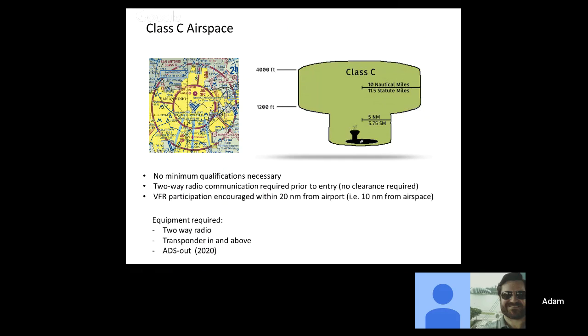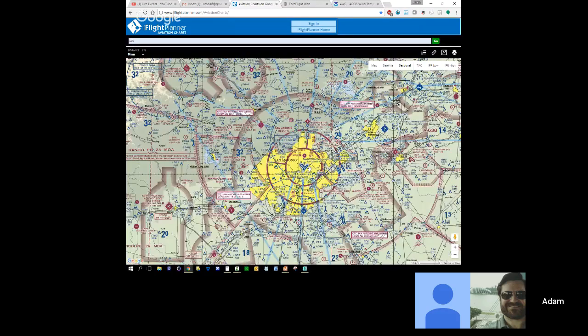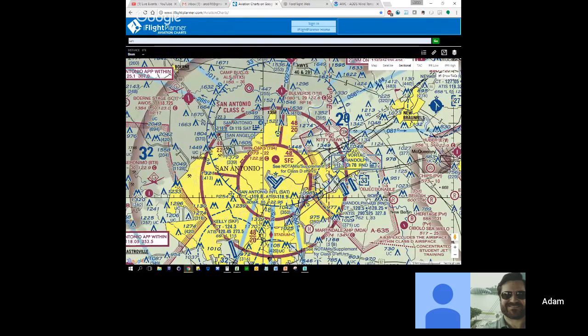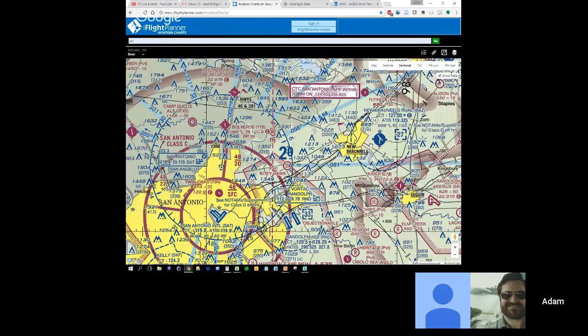But how do you know when it's safe to land? You have to receive a landing clearance. So that is one thing, regardless of which airspace you're in. Well, let me back up. If you're landing at a controlled airport, an airport that has a blue outline, like San Antonio and Randolph Air Force Base and New Braunfels, then you have to receive a landing clearance from the controller.